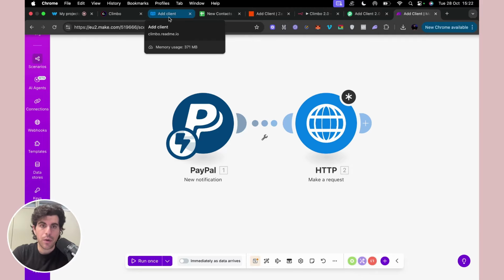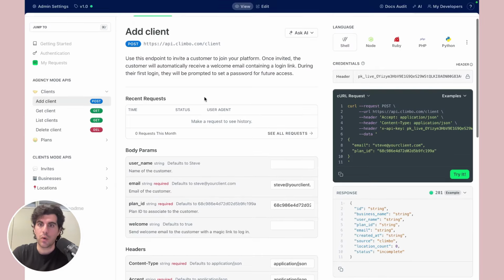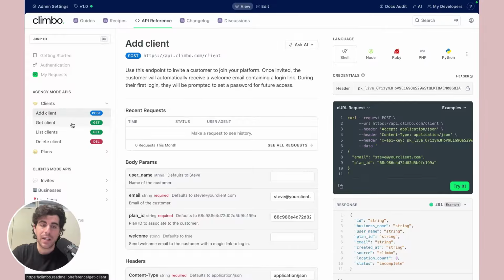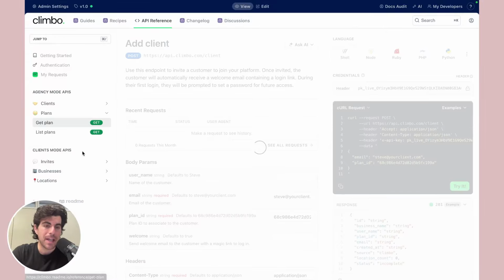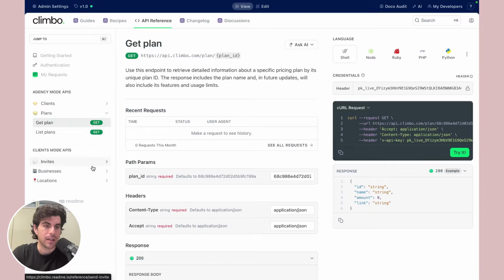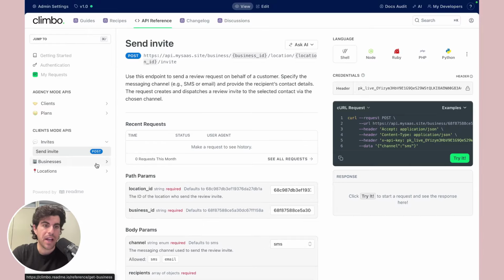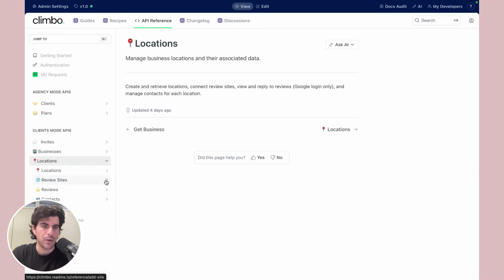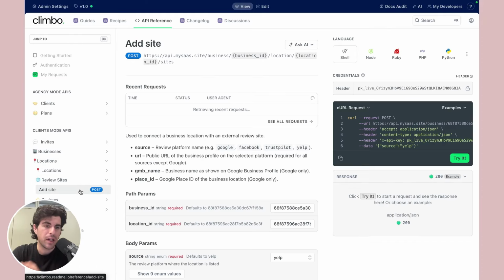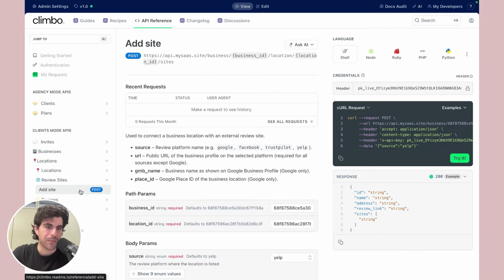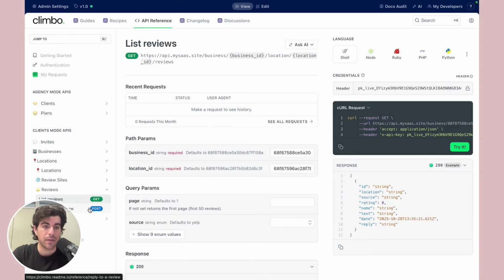So this is how you work with our APIs and no-code tools. And basically you can call any API you find in this documentation here. So we have an API to do everything. Of course, we keep adding new APIs. For example, you can also connect integrations for your clients via API. You can also reply to reviews via API.